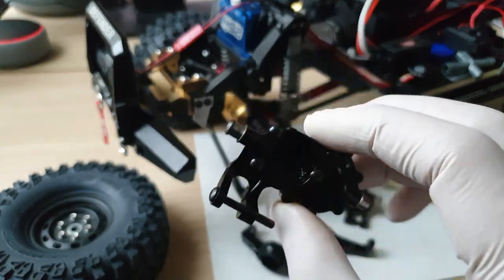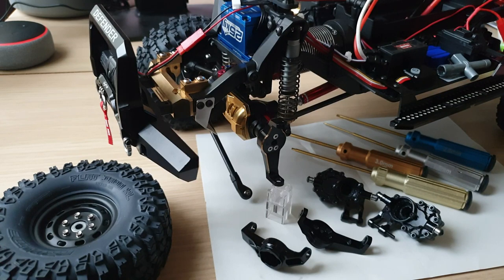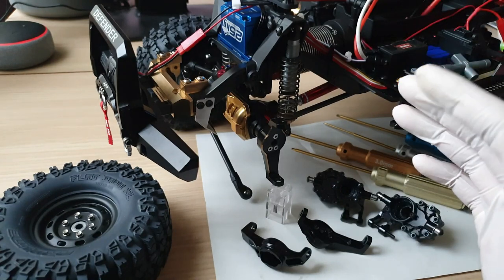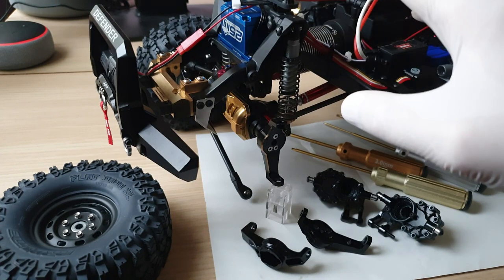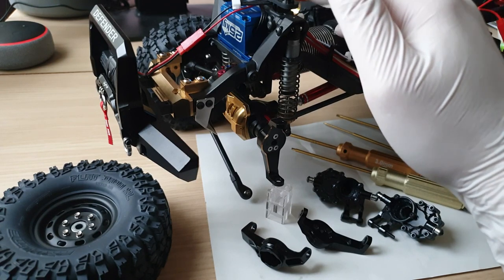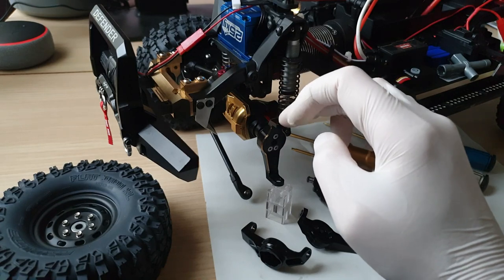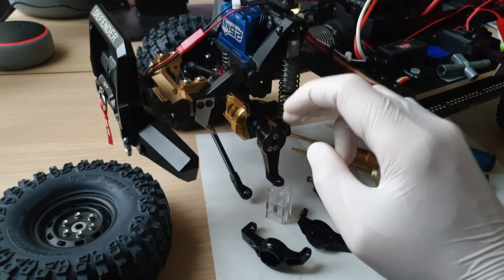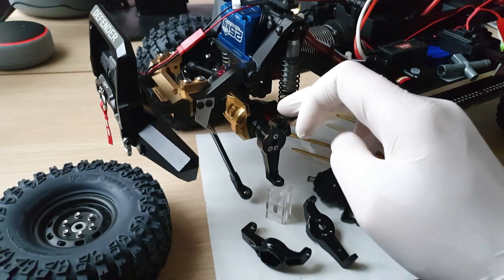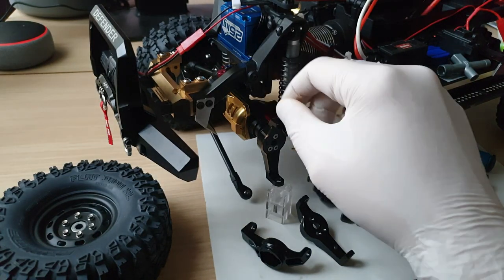It's very solid material. I was really happy with it until I went rock crawling with some friends, and I discovered the car is not very good at side-heeling. I know my TRX4 has a Defender body which is quite high with a high center of gravity, but comparing to my friend's TRX4, I can clearly see mine doesn't perform as well because I didn't have enough unsprung weight. So I went online looking for heavier parts, and my solution is to change out my aluminum parts to brass — brass is a lot heavier in comparison.